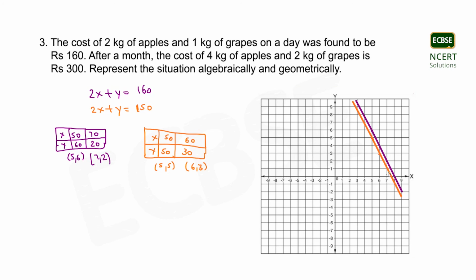So as it is clear from the graph that these 2 lines, that is the lines represented by the 2 linear equations found from the question situation, are parallel to each other. Why are these lines parallel to each other? Because the angle made by the 2 lines is equal, and if 2 lines make equal angles, it means their slope is equal. So 2 lines having equal slope are always parallel lines, which are inclined to the x-axis in this case. So this is about the geometrical representation of the situation.